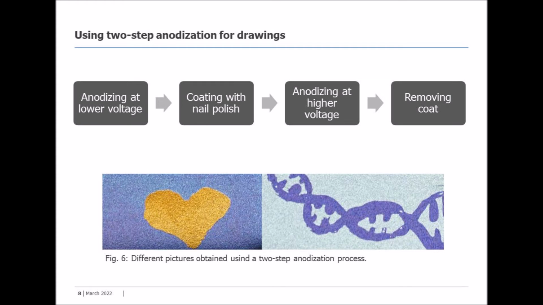A visually striking use of the phenomenon of the last slide is the possibility to draw onto the titanium sheets. By anodizing at a certain voltage and drawing symbols with nail polish on the clean surface before anodizing again at a higher voltage than before, you are able to imprint those symbols onto the surface. The nail polish can afterwards be removed with acetone or household nail polish remover. As you can see in the figure below, the drawn symbols can get quite intricate if enough care is used while applying the nail polish.